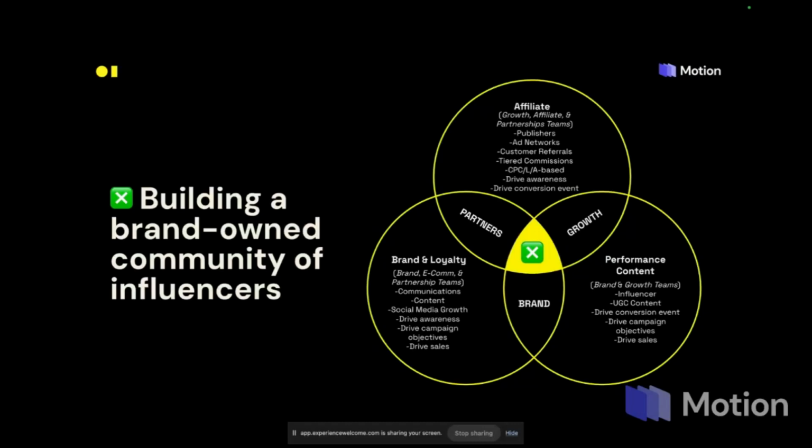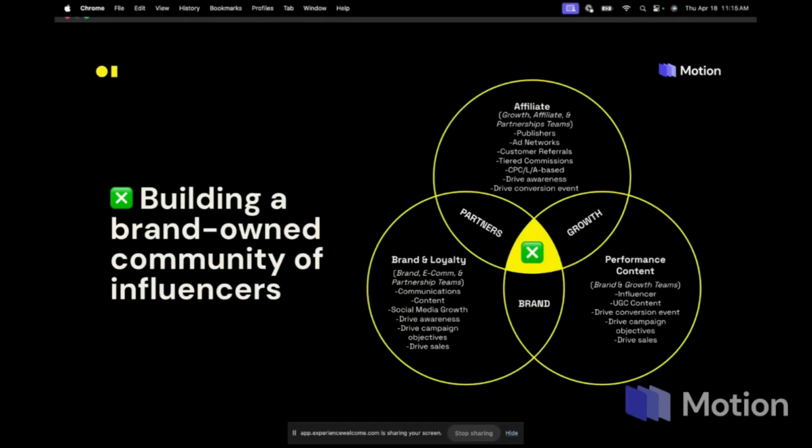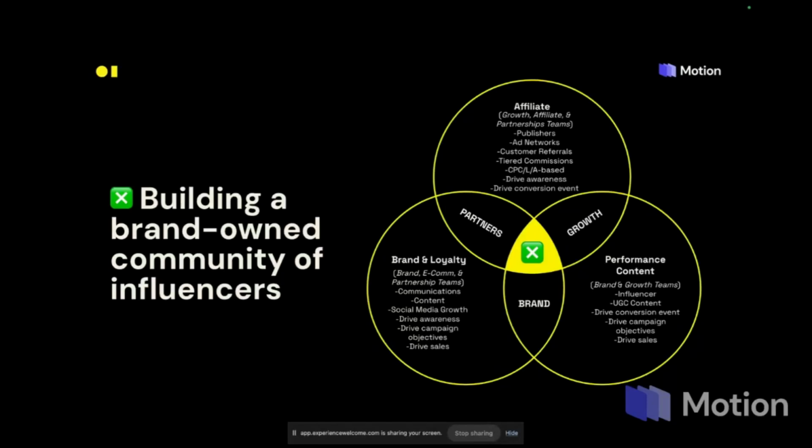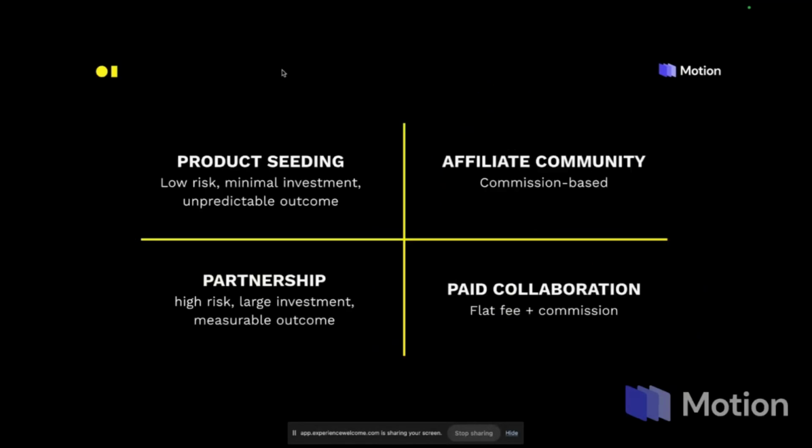But this is an opportunity that sits at the intersection of affiliate teams, brand and loyalty teams, and then performance teams. And so having those work together, really owning that community, building relationships over time, which can be a white hot channel for one of your highest ROAS channels. An influencer community and a healthy benchmark could be easily 10 to 20% of your revenue. And support the secondary value, support other efforts across your entire marketing organization, including being a pipeline of content for paid teams, and supporting even partnership teams. So we can go to the next slide here.